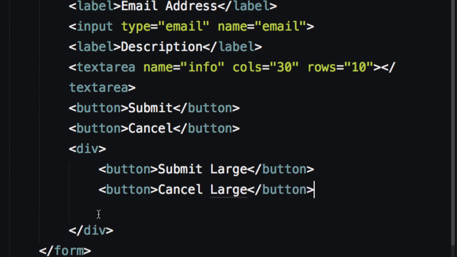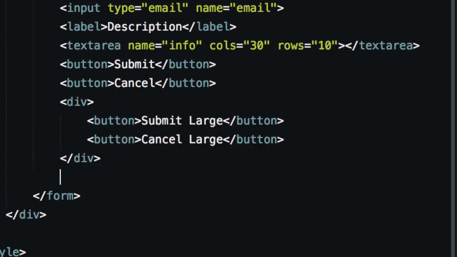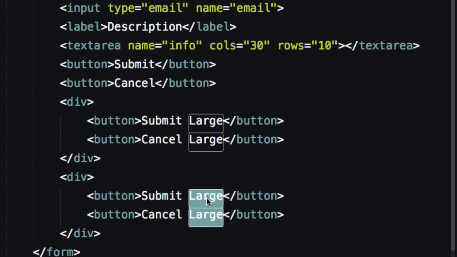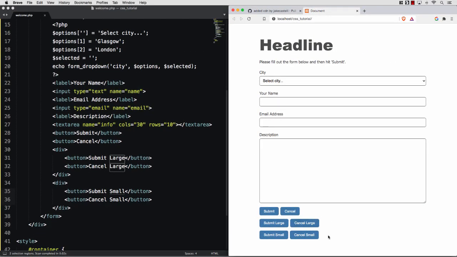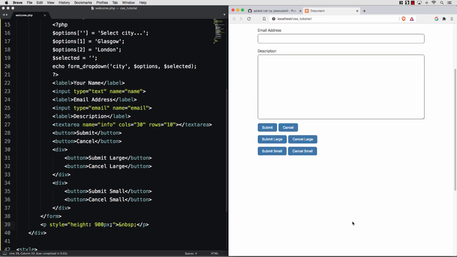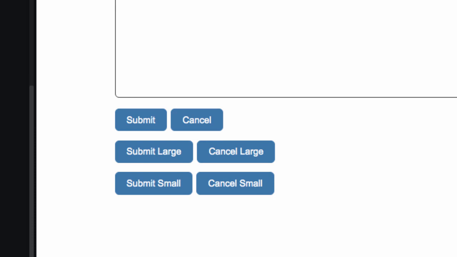Okay? Let's do another one, actually. How would we make this small? Well, if I refresh, there's not too much happening. They're all the same size. Now, would you allow me to quickly add in a paragraph here? It's just so that I'm not looking down all the time, you know? I'm just going to add in a little bit of height here. Okay. So, that was just so that I can scroll here. Now, the question is, how do you make these buttons different sizes?